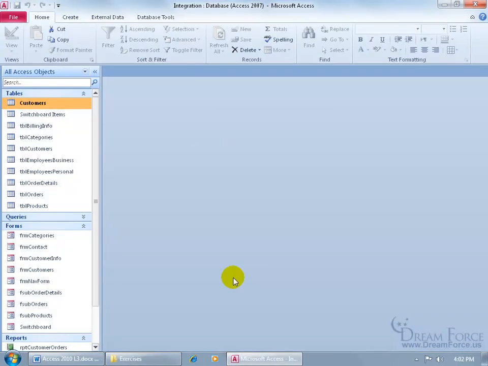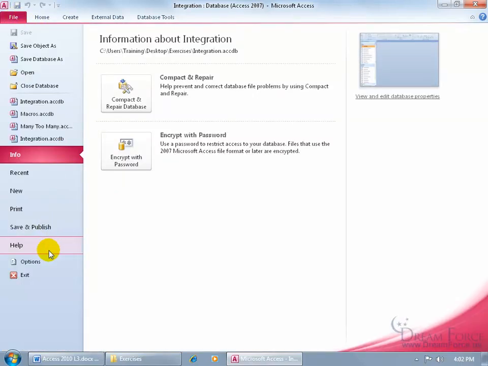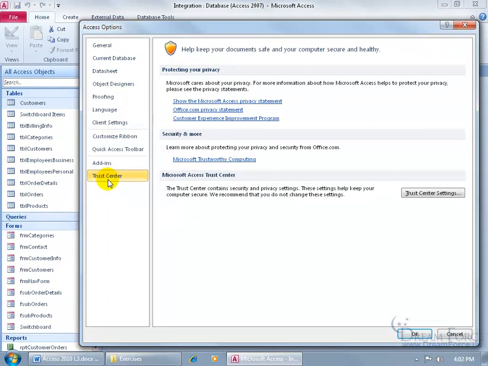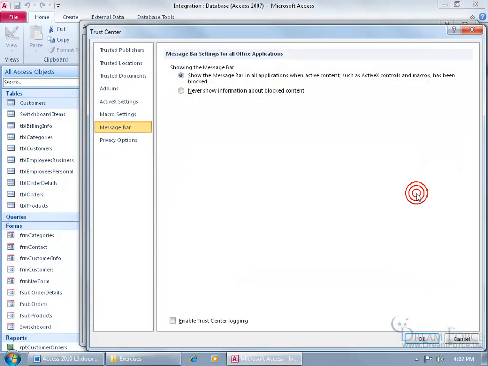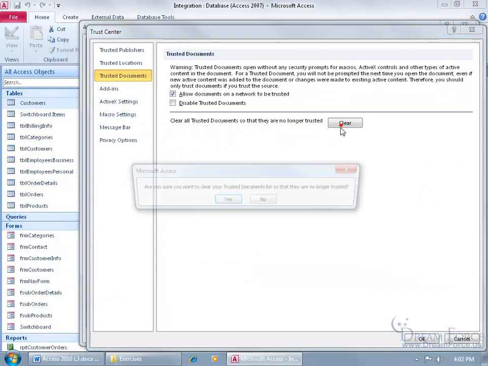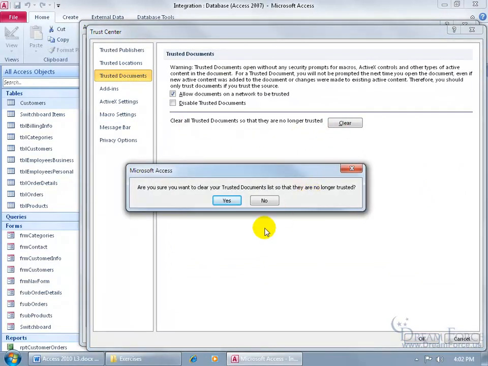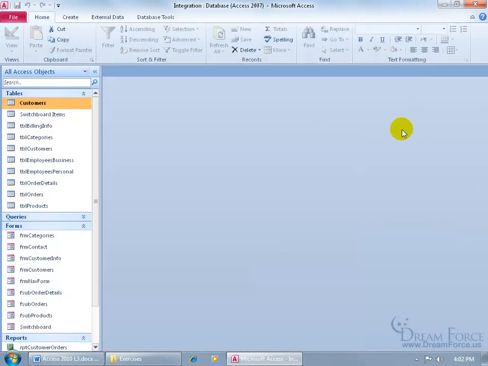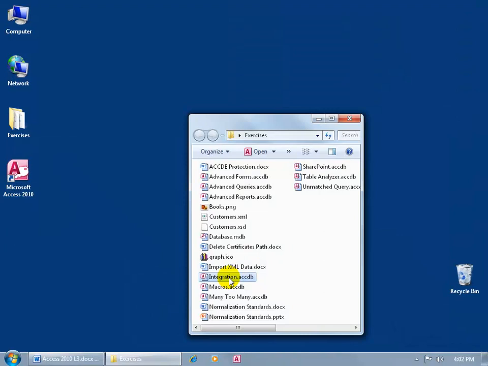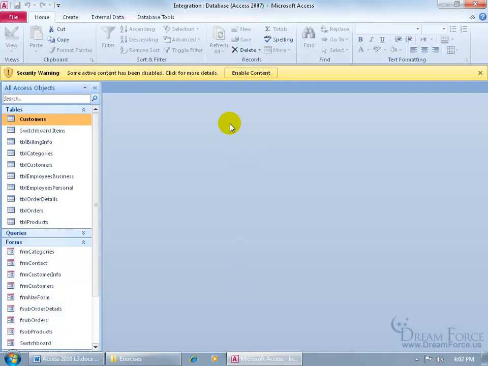So when I open it up and let's say that I want to turn that trusting off for this document, click on File, go down to Options, click on Trust Center, go to Trust Center Settings, and then come up here where it says Trusted Documents, and you can clear it. And it says, do you want to clear it for all trusted documents? Because it doesn't keep a list here of trusted documents, so it's either all or nothing. Let's say yes, click OK, click OK. Then when I close out of here and open up the same file, it's no longer trusted, and so I have to do it all over again.